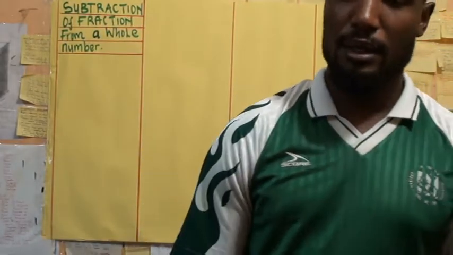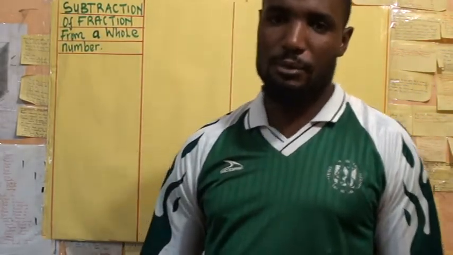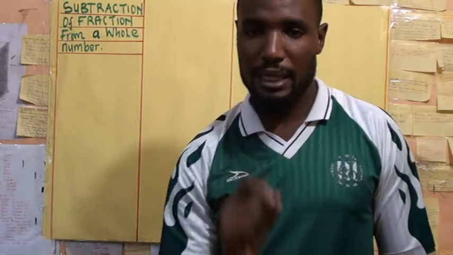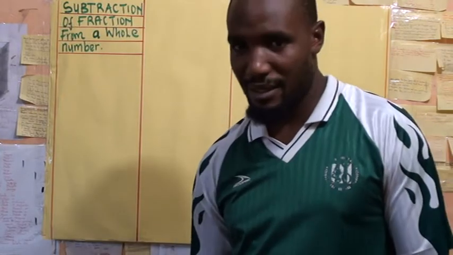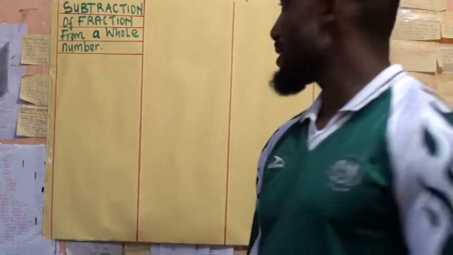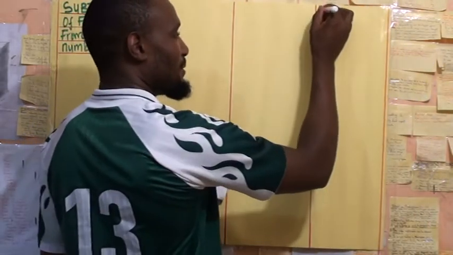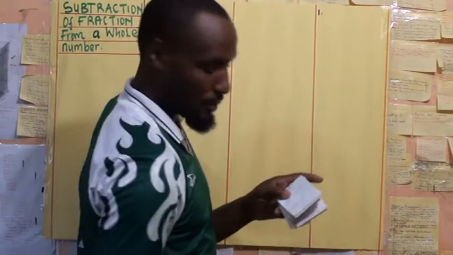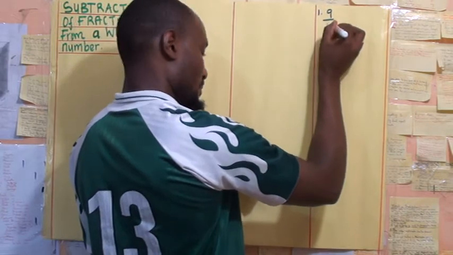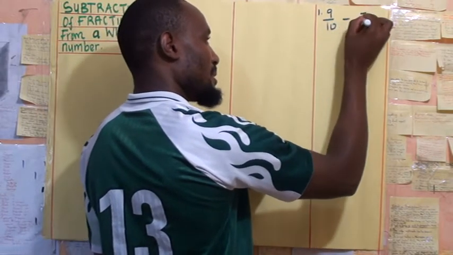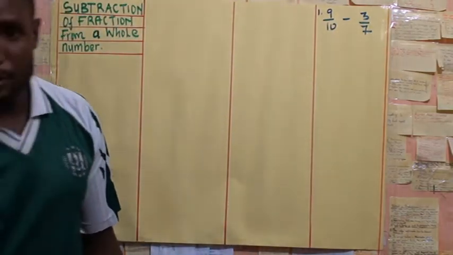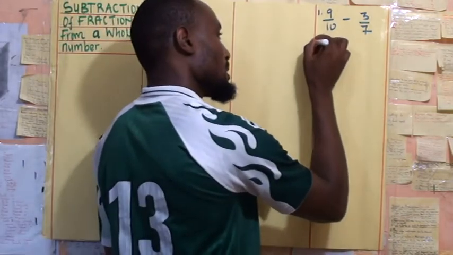Oh, okay. We talked about subtraction of fractions, and now today we need to discuss those four examples that are exercises, the four questions that I gave you last time. The first question is this. The first question for the correction was 9 over 10 minus 3 over 7. This is the first question that I gave you to do as an exercise. So let's go through it very fast.